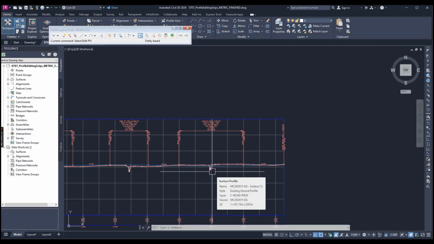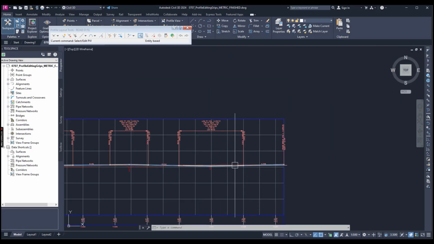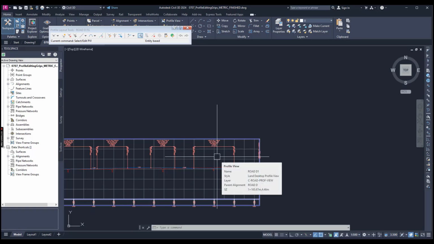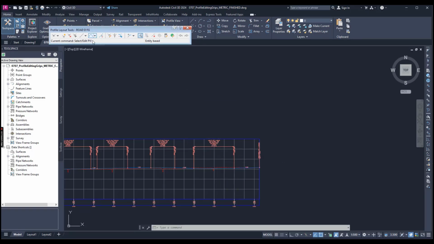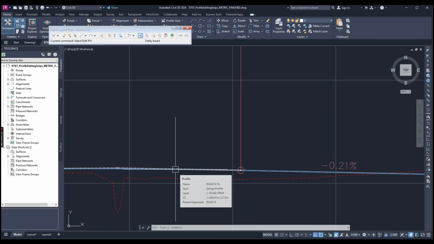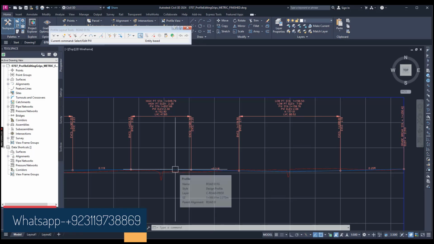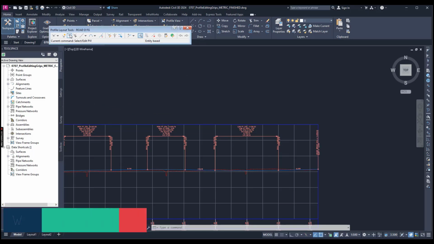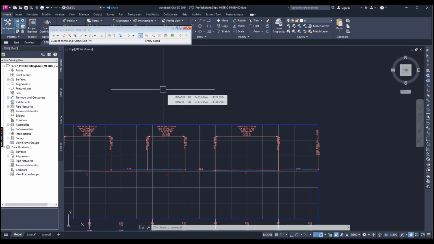Now we will go with another tool, editing profile using profile grid view. Just continue with this exercise with this same drawing, and if you closed your profile layout tools bar, you can select again your blue line of the FG profile of road D, and then you can select from the contextual tab geometry editor. Then you will get your profile layout tools bar.